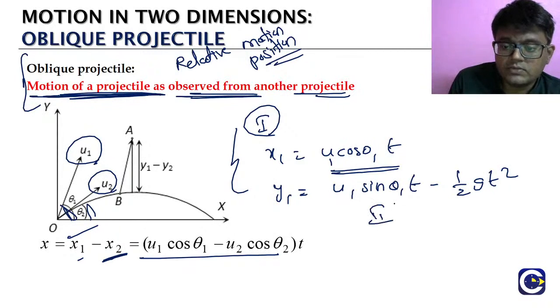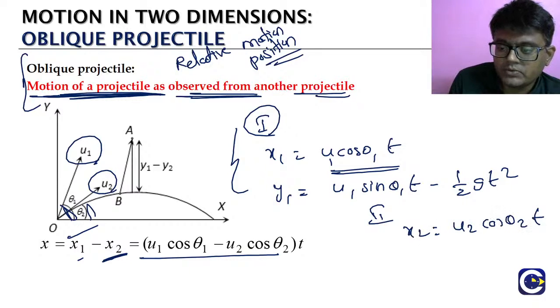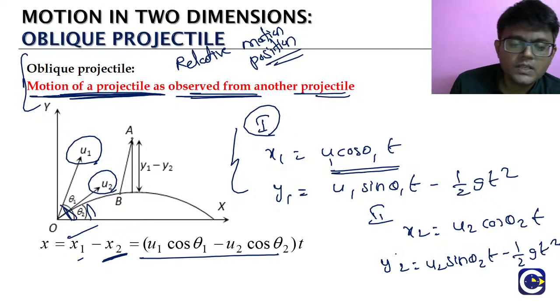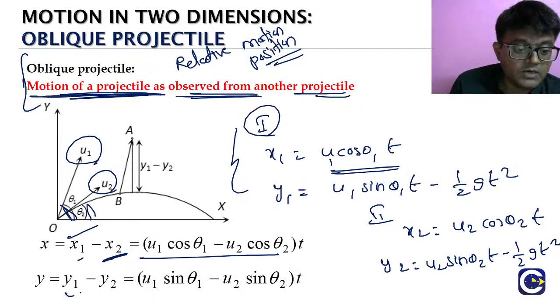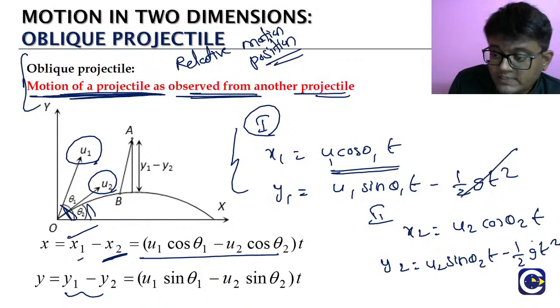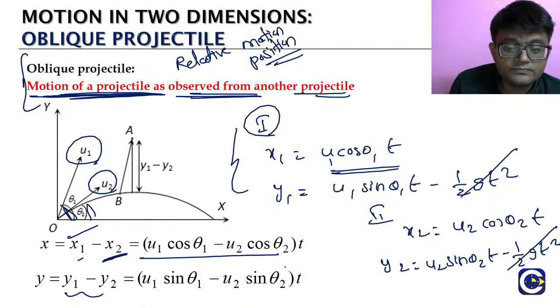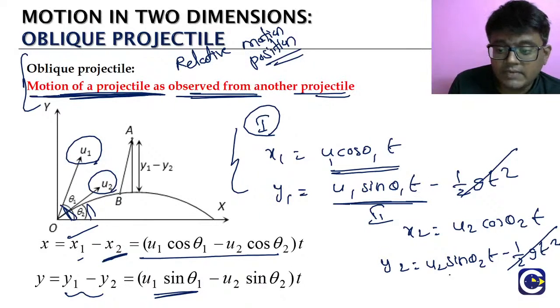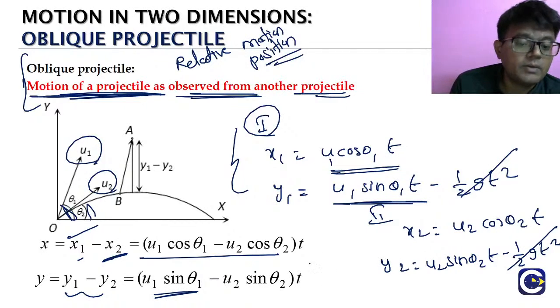Madri inga parunga. I'll just write down the second equation. x2 will be equal to what? u2 cos theta 2 into t. And y2 is equal to what? u2 sin theta 2 into t minus half gt square. Okay va? So we look at what is the relative y coordinate. அதுக்கு நம்ம என்ன பண்ணணும்? y1 minus y2. இங்க பாருங்க, if you do y1 minus y2, the minus half gt square minus half gt square cancel ஆயிடும். u1 sin theta 1 into t minus u2 sin theta 2 t. இதுலயும் இந்த t common வரும்.